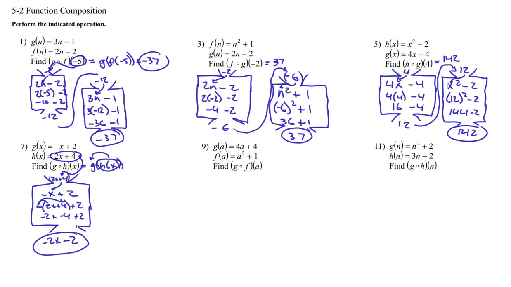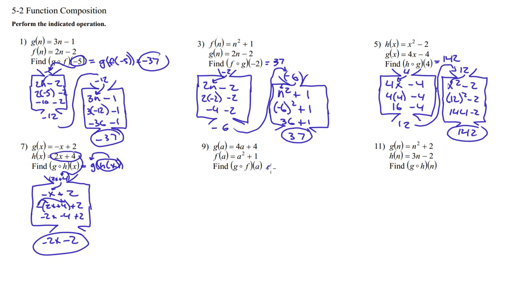Okay, now here's kind of the cool thing. Once you get a number for x, like let's say if we said now this is 7, instead of having to plug it into both machines, we can actually just plug it into this, and that would tell us what g of h of 7 is, because we've actually simplified this g of h into one function. Okay? All right, number 9, g of f of a.